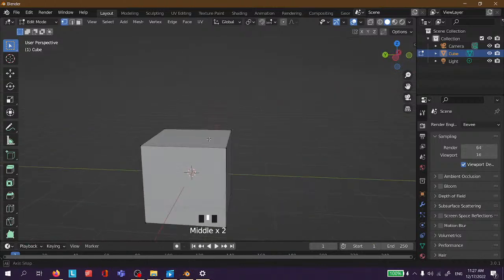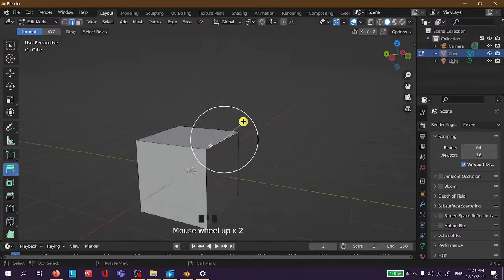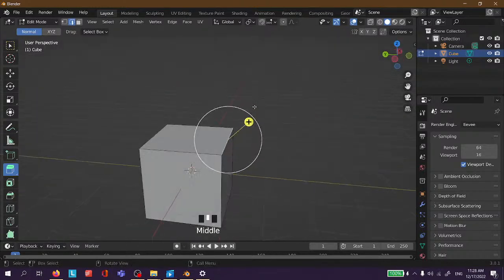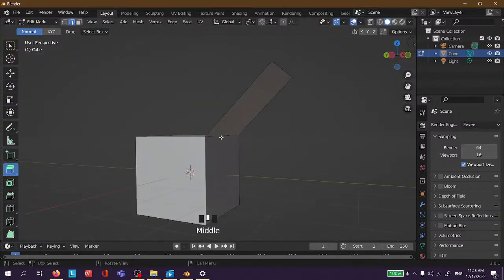So let's try extruding this edge. Go to edge select, select this edge and go to the extrude tool here. Now you can click this and it extrudes the region.